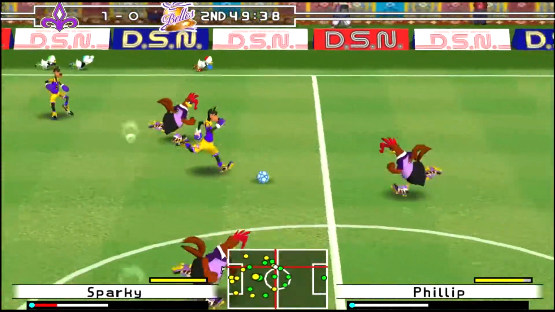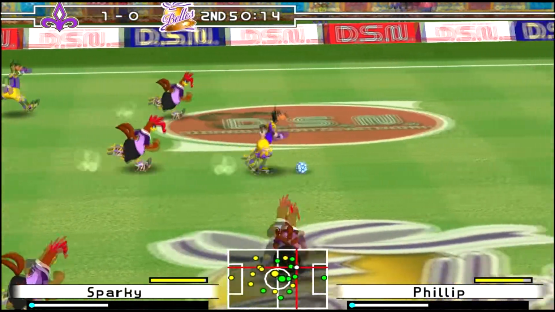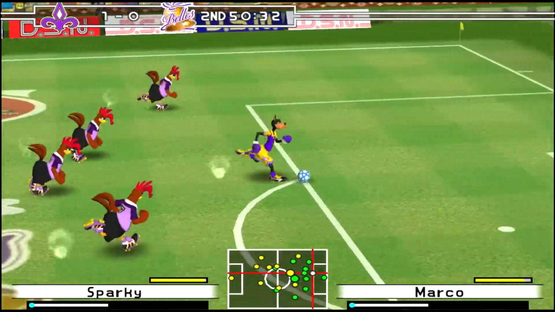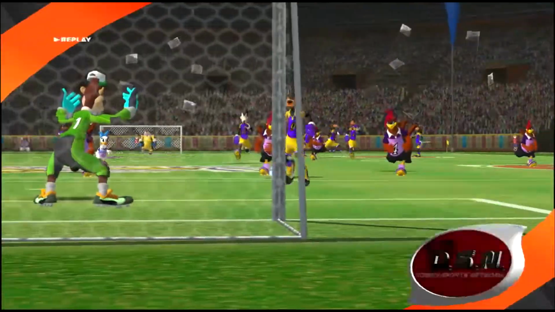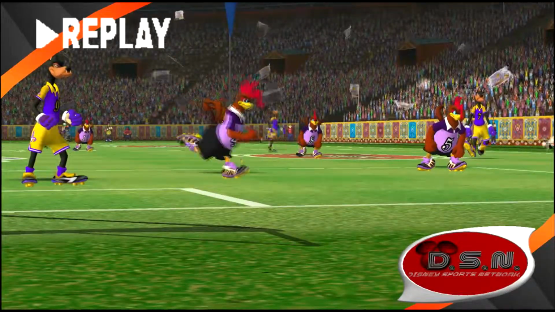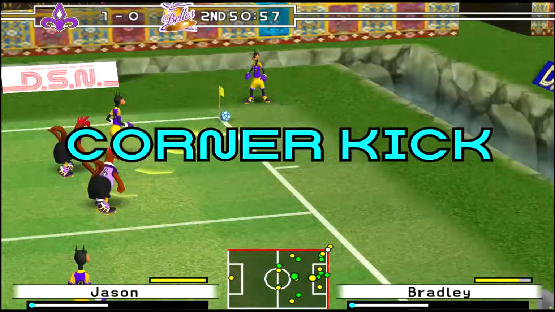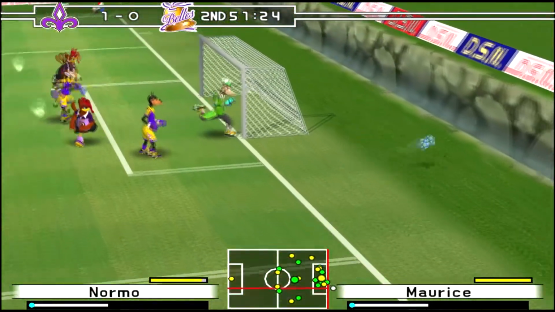They're making a run from the left side. Player number 4. Flicked out. Now here's a chance for the corner. This is it. Aiming at the middle. Jumping for the header.